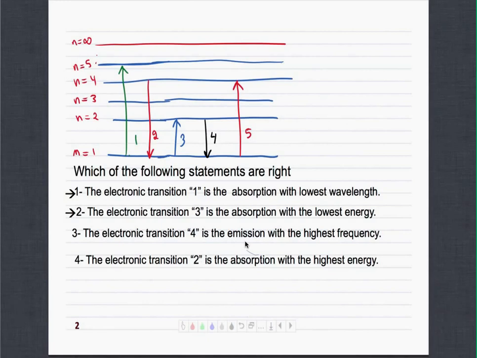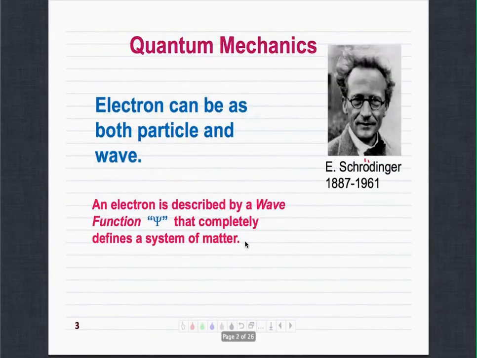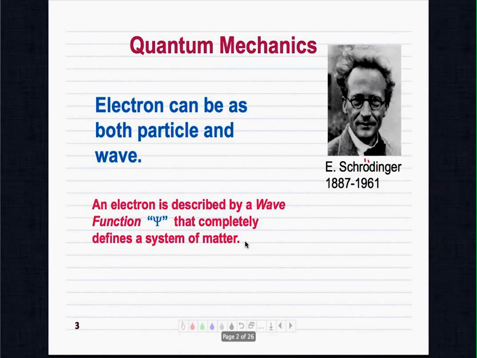So if you hear me saying something which contradicts whatever I said on Monday, that's okay, because the quantum theory is the new theory of how we look at the atomic structure. The theory was proposed by Schrödinger. The theory says that the electron is not only a particle that is orbiting around the nucleus. No, that's not the electron.